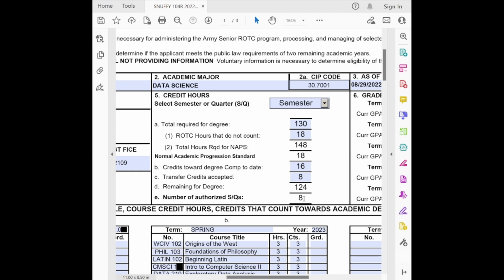This is a problem. And the reason it has occurred is because Cadet Snuffy's average normal academic progression is supposed to be 18 credits, but she only took 16 that first term. What that means is that she has to look forward in her progression and most likely shave off one class. One elective class is 3 credits to correct this error. Now, this does mean that one of those classes she's not going to be able to take in the future, and she will need to sit down with her advisor to ensure that this is not a required class to graduate.